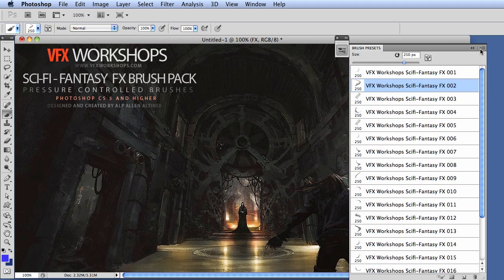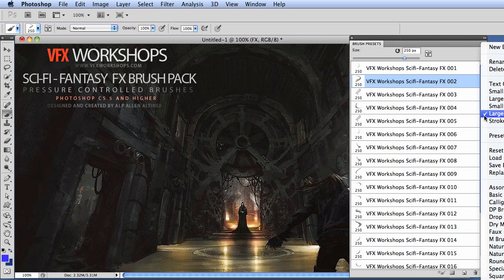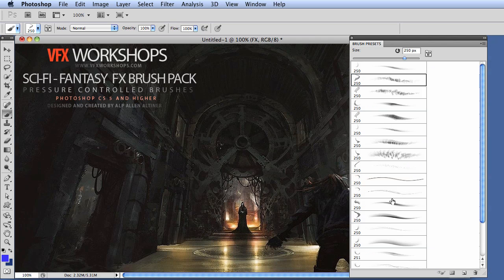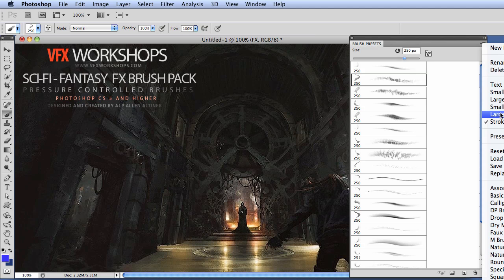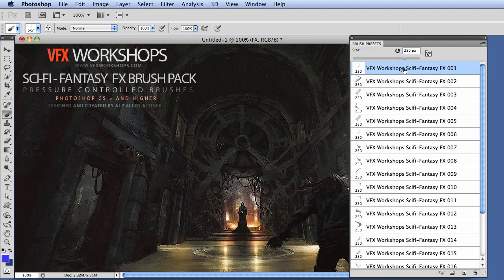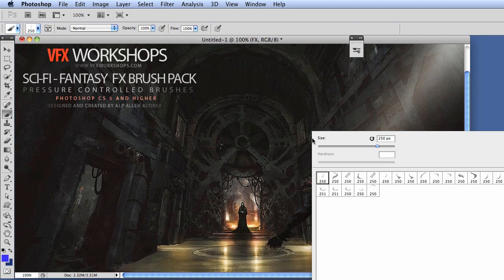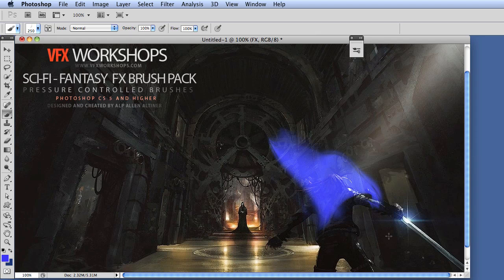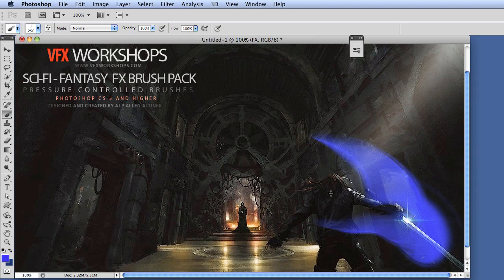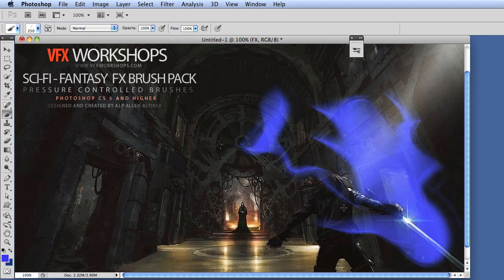You can also change the view to thumbnails so you can see, or I usually put it to large list. So I'm going to start out with the first one, which is the brush that basically will give you an excellent variety of effects. And what I'm doing is really taking advantage of the pressure sensitivity, and I'm just really letting it swirl, and it's creating a lot of stuff.